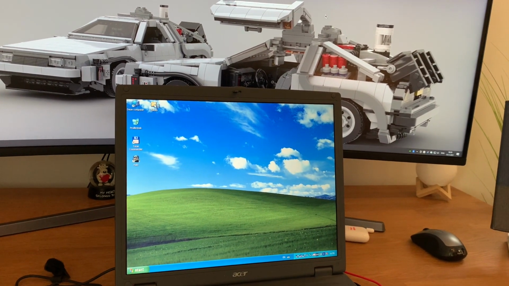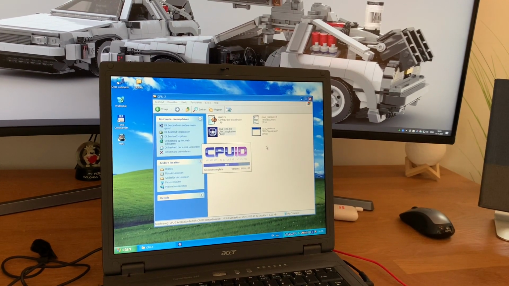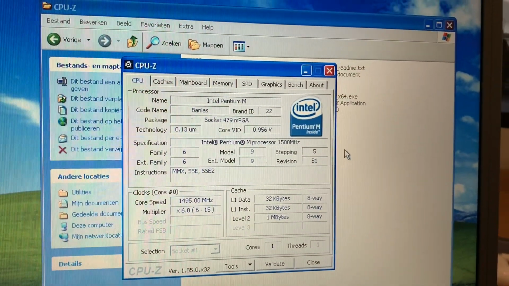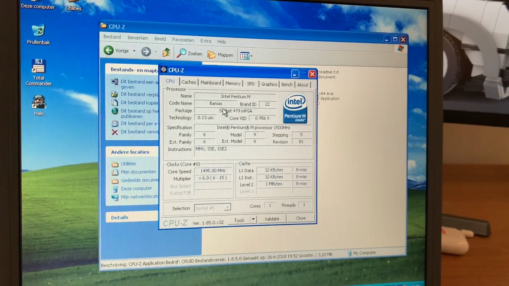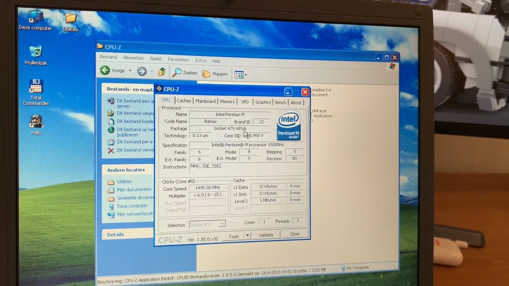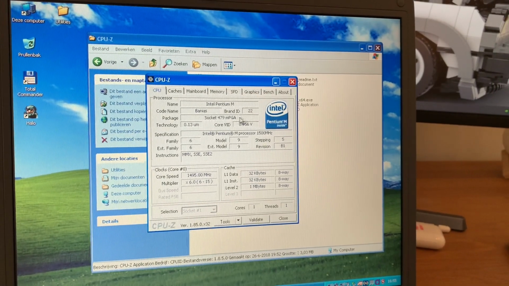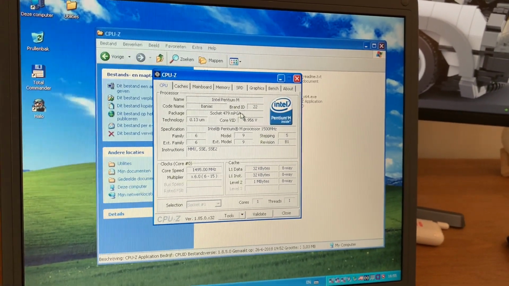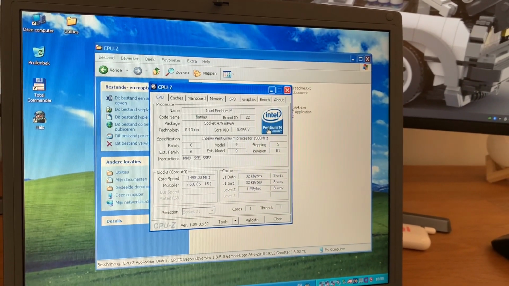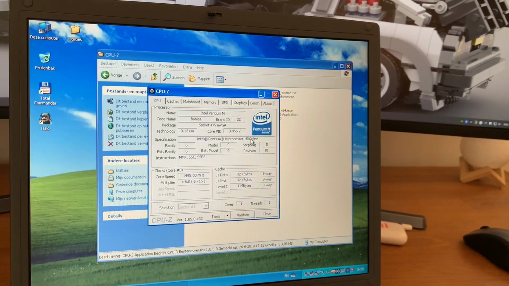Let's see, I do have some utilities. CPU-Z, so this only runs 32-bit applications, so I'll move in. So this actually shows the Pentium M processor, Banias, and it's a socket 479 mPGA. Oh, that's interesting. So will this be a user replaceable CPU? If so, would it be possible to fit a faster one? Probably not. I think this is pretty much as fast as they went.